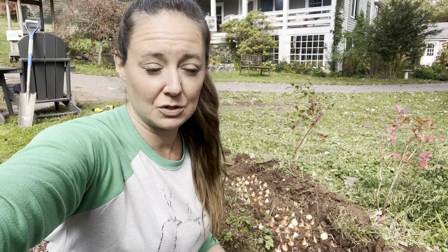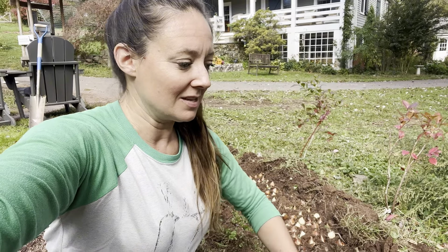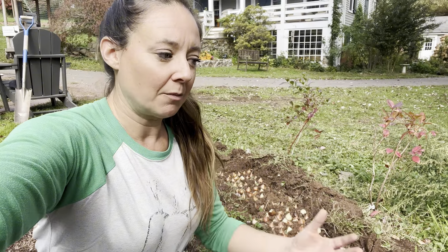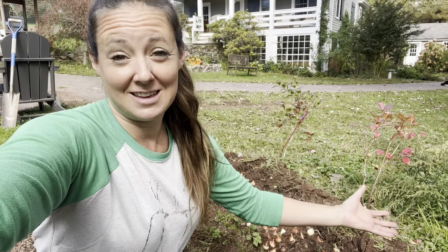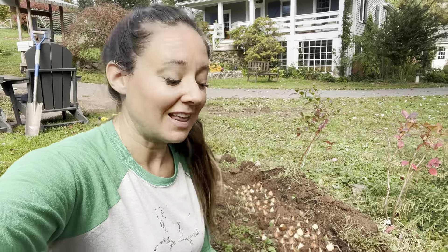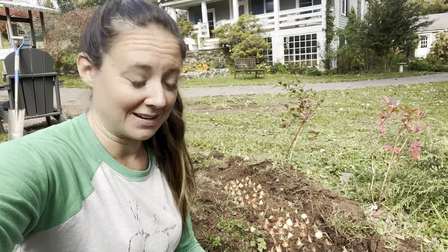Second, if you plant tulips next to your fruit trees — I'm planting mine next to my blueberries — they help attract pollinators, which increases the fruit set and yield on your fruiting plants, shrubs, and trees. The last benefit is that these bulbs are going to decompact the soil, which not only loosens it but also helps water and nutrients from spring rain runoff absorb into the soil, enhancing and releasing nutrients for the surrounding plants.